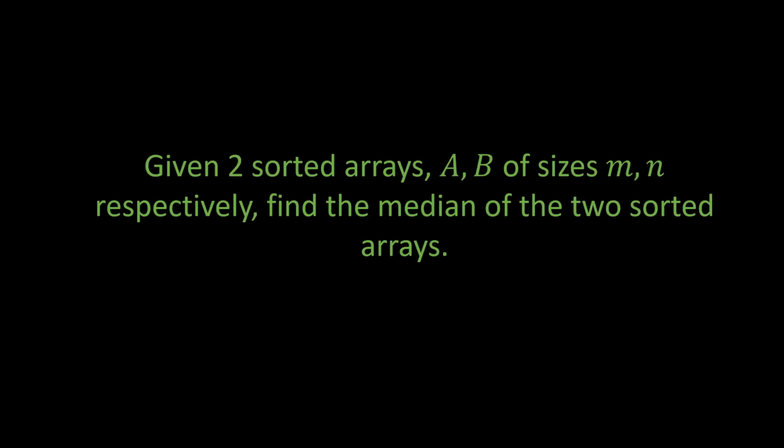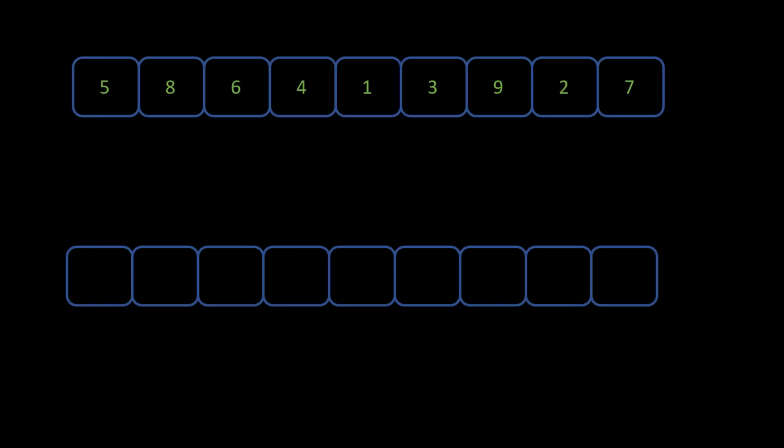So let's start with the obvious question. What is a median and how do you calculate the median for a group of numbers? Well, calculating the median for a group of numbers depends whether there's an even number of numbers or an odd number of numbers. So let's start with the easier version. Suppose we have an odd number of numbers, such as the case here where we have 9 numbers. Then, to find the median element, we first sort these numbers in ascending order. Next, we want to find the element in the middle.